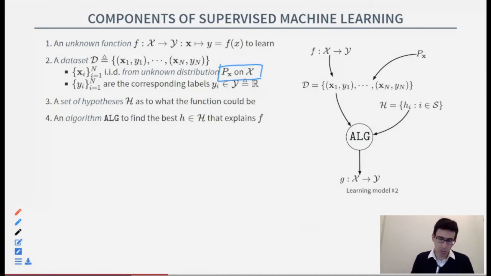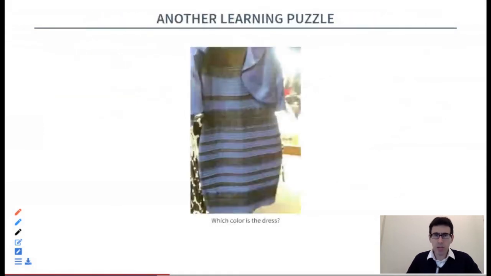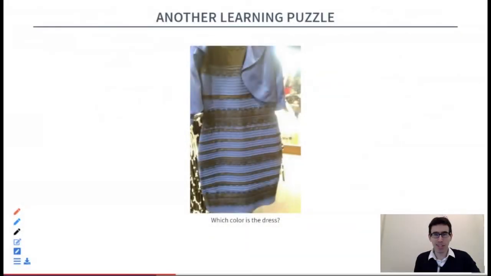Okay, so the question then is, okay, is it everything we need to talk about supervised learning? So yeah, maybe not actually. And to highlight what could be missing again, let me give you another puzzle. So you might remember that from a few years back, it became an internet sensation overnight. What is the color of that dress? So just for fun, let's try to see what you think. Gold and white, black and blue. Okay, there's no consensus here. So who's right and who's not right?